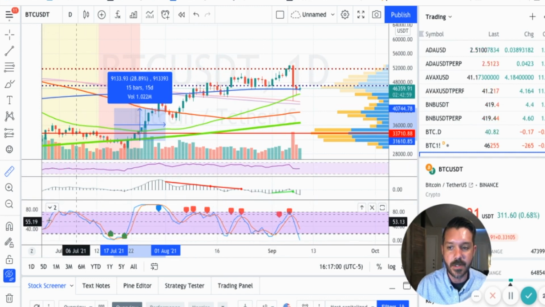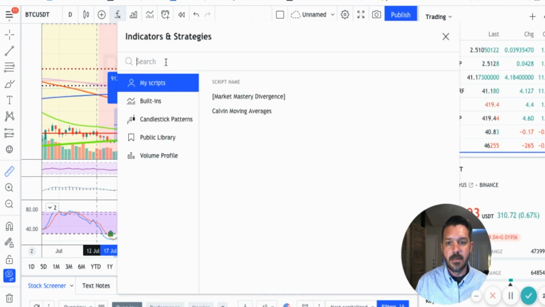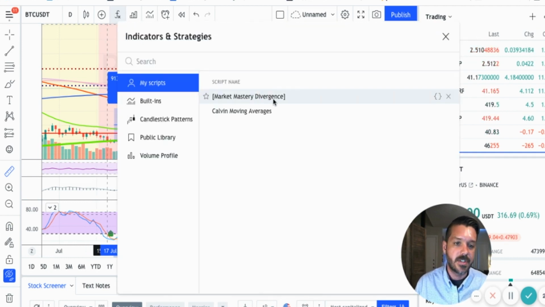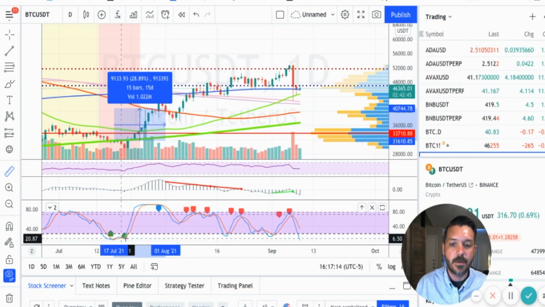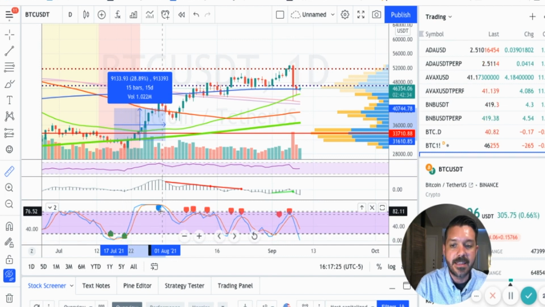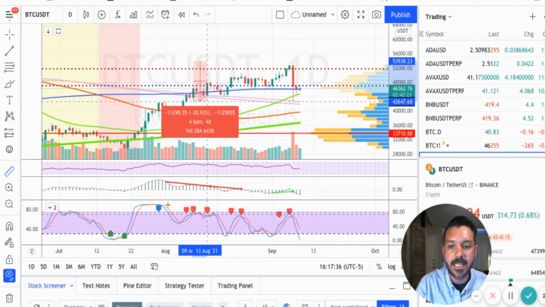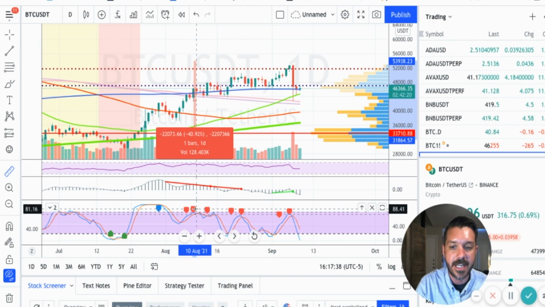Now, this particular Stoch RSI has something called Market Mastery Divergence on it. If you go to FX Market Mastery Divergence, if you just type that in, you can add that. And that's these little red, green, and blue arrows. These green are showing a divergence that is positive, so it's somewhat of a buy signal. The blue arrow is showcasing that there's been a pivot in the current momentum, and so we want to pay attention to what's happening. And then the red indicators are showcasing that there's a negative divergence.